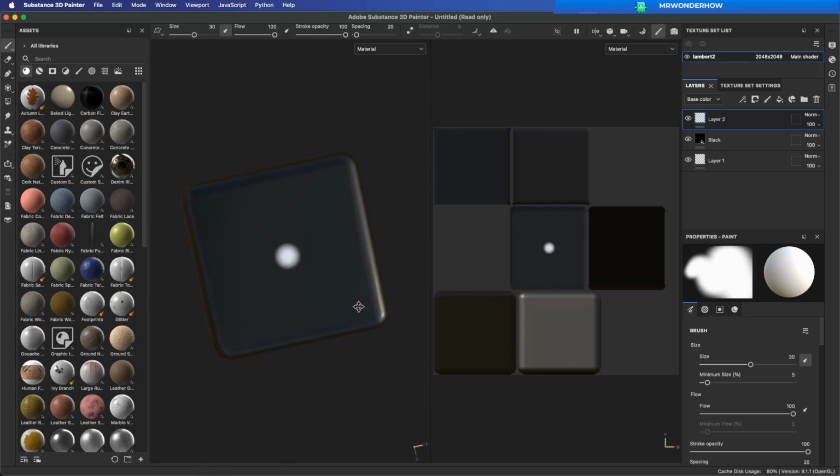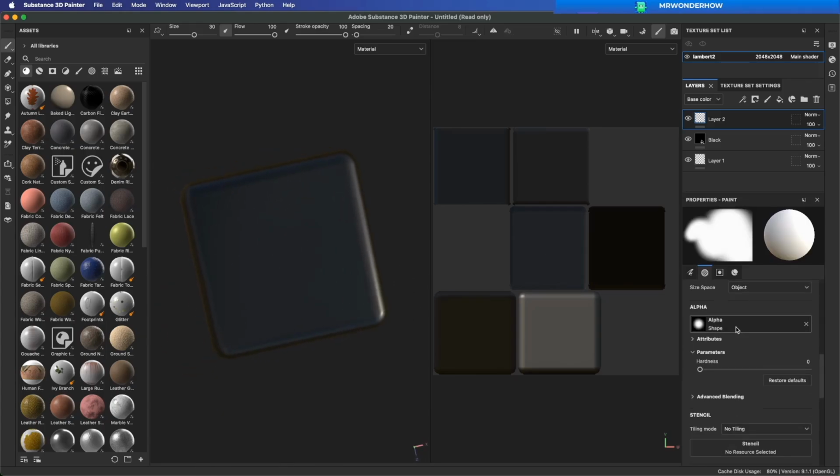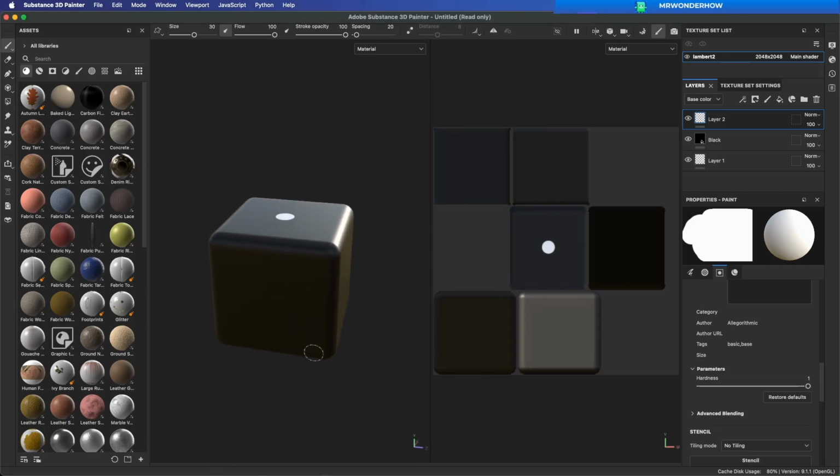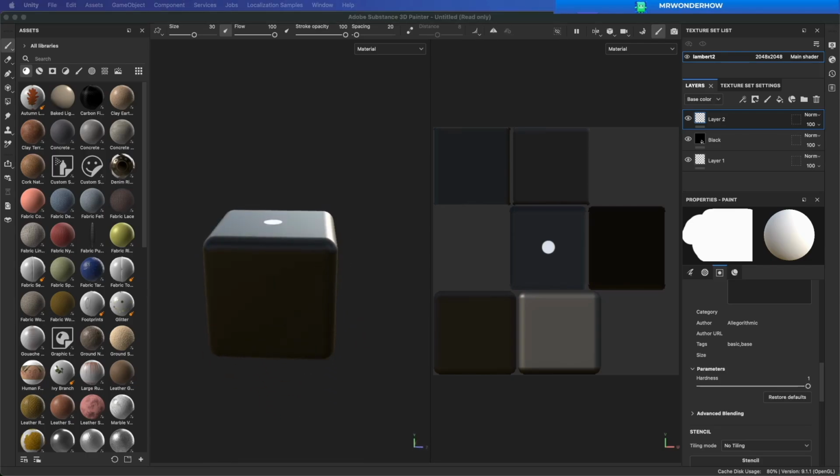In the paint property, scroll down to see alpha option. By default, the alpha value is soft edge circle. Expanded attribute, then increase hardness to 1. Boom. Perfect circle. Give me few seconds to paint this dice, then I will tell you another way faster.